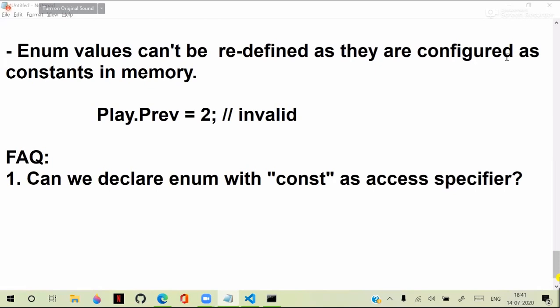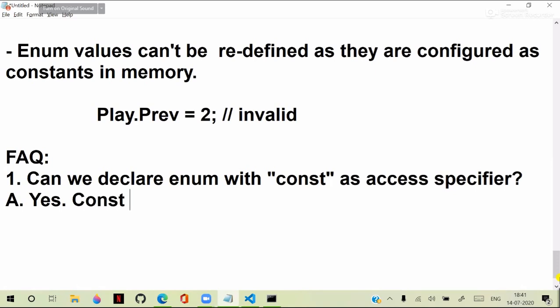So you can have const. The answer is yes. Now the question is, when to use enum as constant, because already it is a constant? When to use enum as a const?